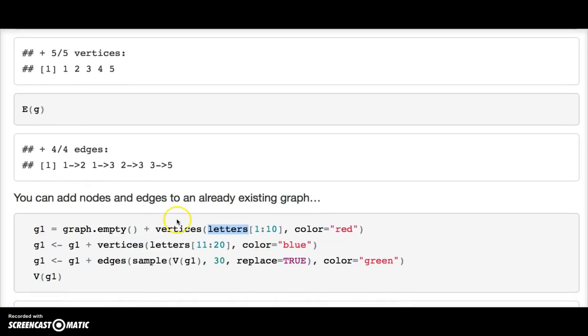So in this example, the vertices are defined as letters, a subset of 10 letters, and then there is another argument that's passed on here, and it's a color set to the color red. And it is because the vertices and the edges can also, under this iGraph package, contain things that are going to be referred to as attributes.